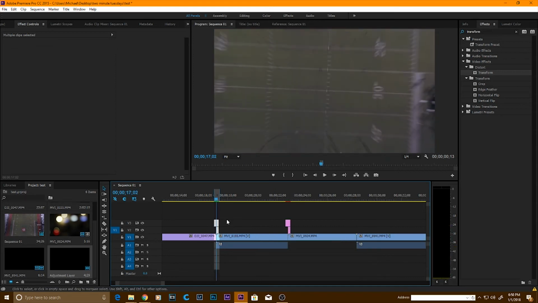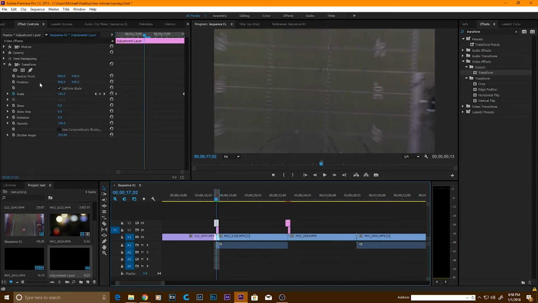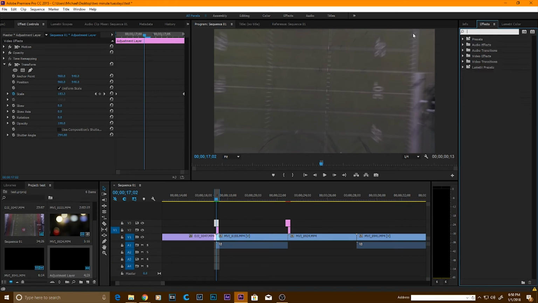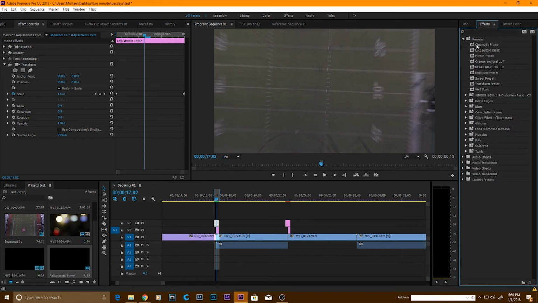Now, a quick tip to make this transition go a lot faster. What I've done is I have some presets already set up so that way if I want a certain one, I can just click and drag. So for instance, I have the transform preset, and that automatically sets my keyframes on the beginning and end of the adjustment layer so that it can just zoom in and I don't have to set them. I also have the replicate and the mirror preset right up here.